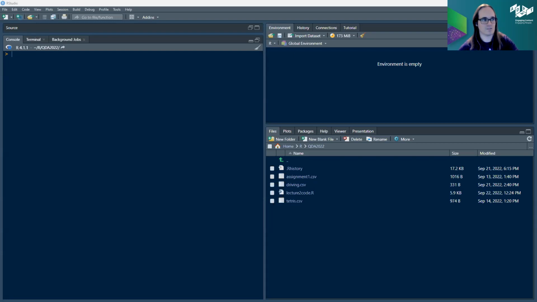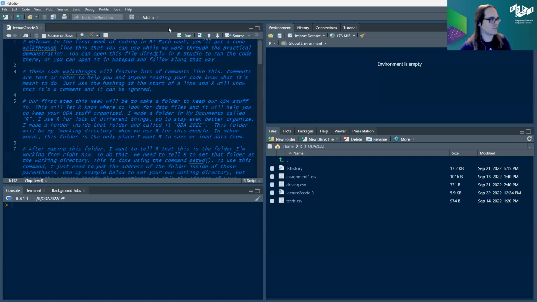So hopefully when you open up R Studio, it will look something like this. It'll probably be a different color because I made mine dark because I stare at my screen all day, and a lot of that involves staring at R Studio. But hopefully it has a window that says console. It might be taking up the entire side, or there might be another window called source or something else up here. There should be a bottom right area that has things like files, plots, packages, help, etc. And then maybe something up here that says environment, and it might say the environment is empty.